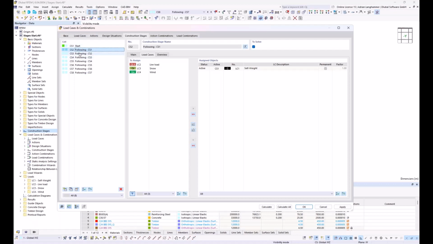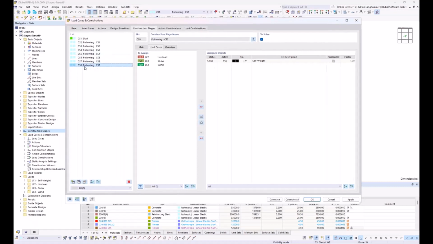So if I activate in construction stage 2 additional surfaces or additional slabs and columns, then the program automatically recognizes this additional self-weight which is applied in the construction stages. In this example, the important thing is to consider the distribution of the self-weight correctly due to the construction process.